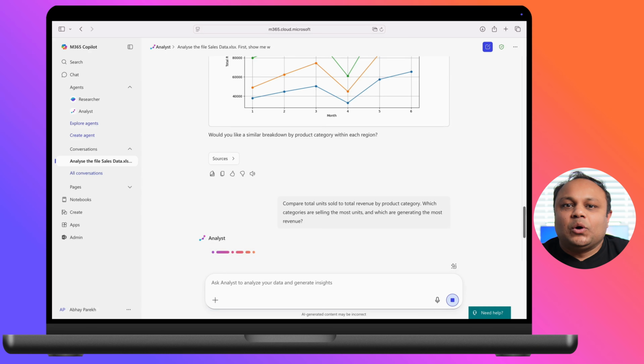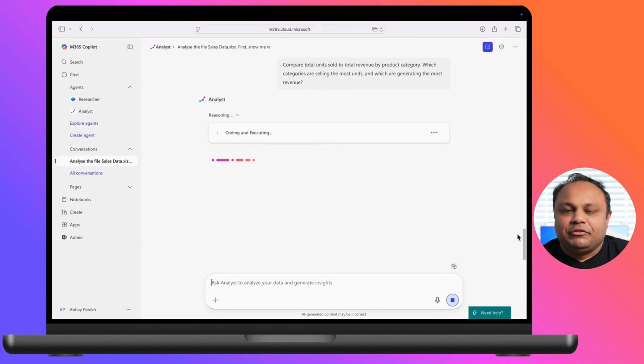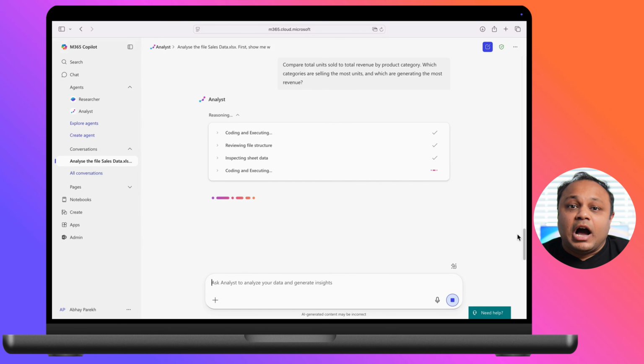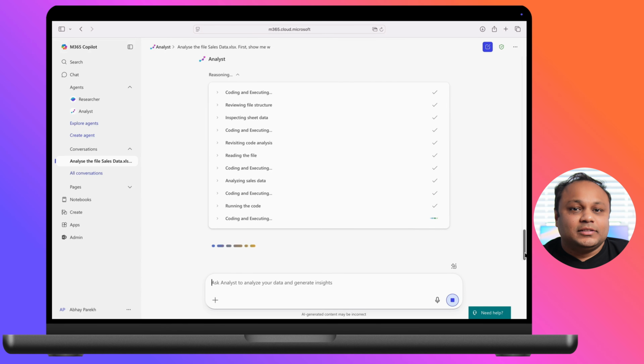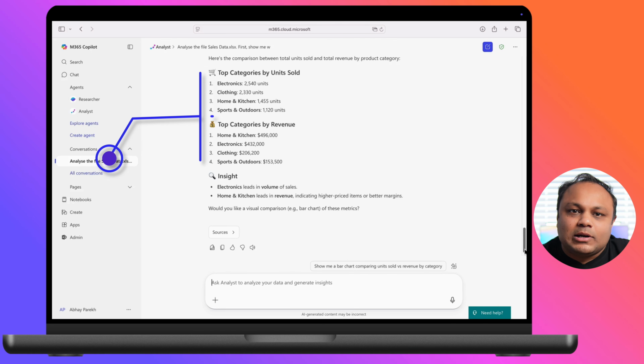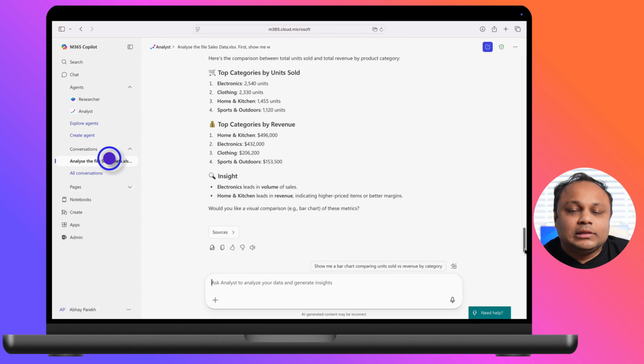Analyst Agent is now analyzing sales volume from revenue. So we can then see if high volume actually translates into high revenue. And here it is. Electronics comes out on the top in terms of units sold. But then home and kitchen still leads in total revenue thanks to the higher price point. Now that's a great insight. Maybe I should bundle electronics with higher margin items going forward.